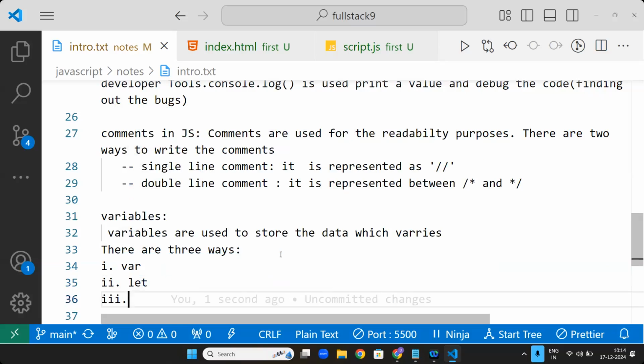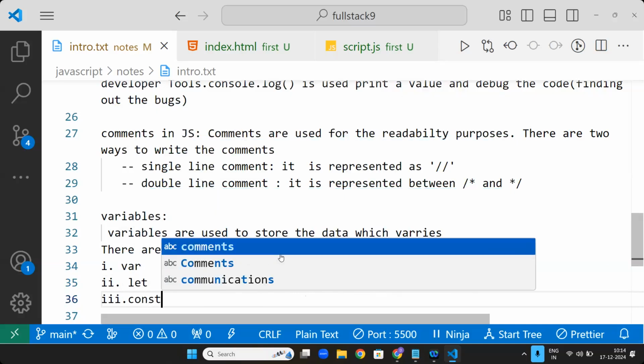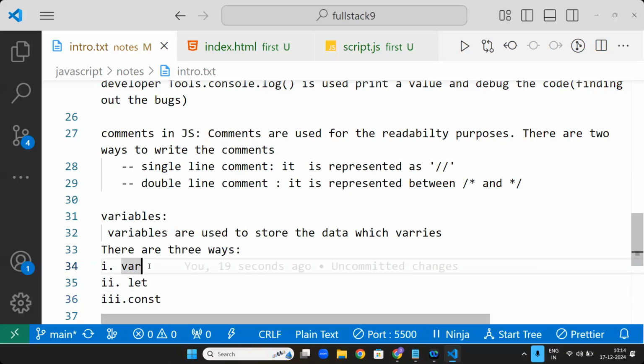There are three ways: var, let, const. These are the three ways you can use variables in your code. First, var.